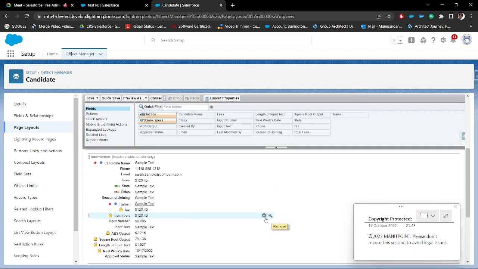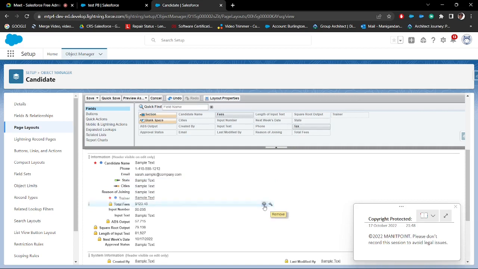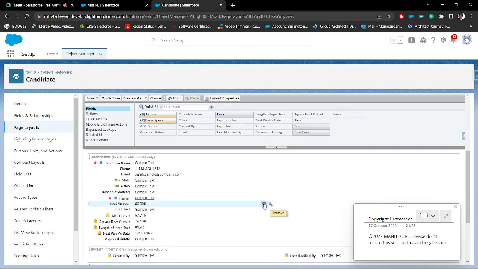So here you can see the remove button, right? I can remove the fees from the trainer's view. Ignore it. Okay, so I just removed the fees column.